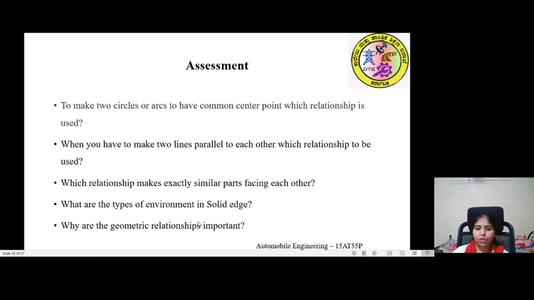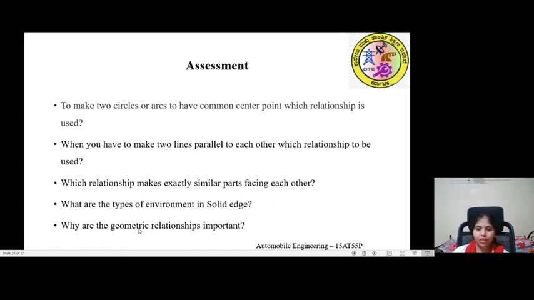Why are the geometric relationships important? To make the geometry or the drawing precisely correct, in the sense to edit the drawing easily and to make it a precise drawing.